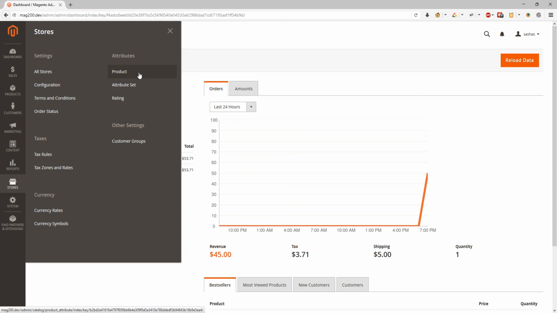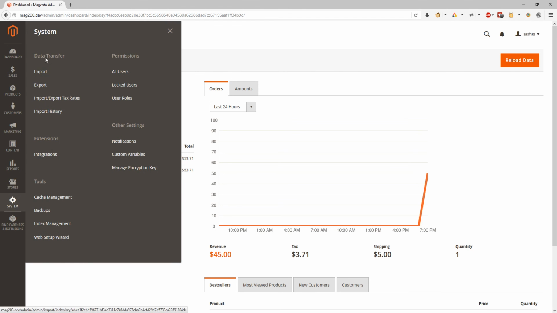And we can add or edit customer groups for our stores. So it's all pretty similar to what we used to have in Magento 1, but it's just mixed in a different way.